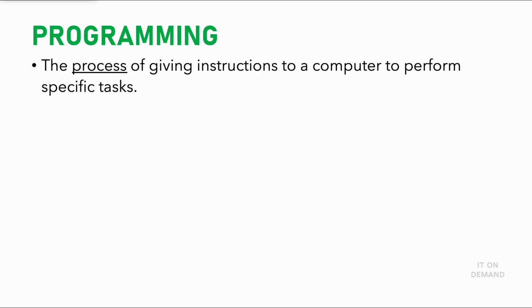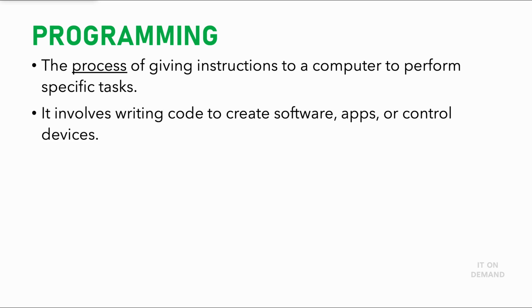So back to the video, programming is the process of instructing the computer to perform a specific task or to do something. But it also involves writing code. The end result of programming is that we want to create software, we want to create applications, we want to control devices, we want to do some other things. Just think of anything you can do with programs, playing games, things like that. Those are things we want to do with programming.